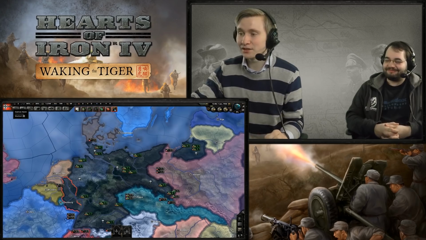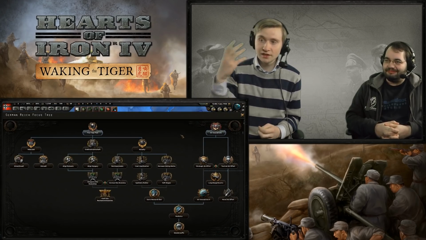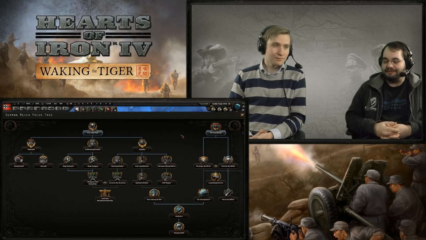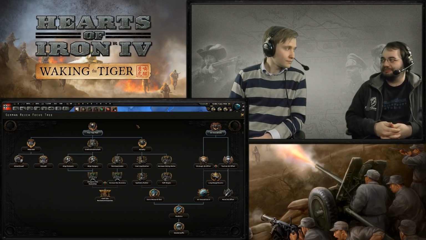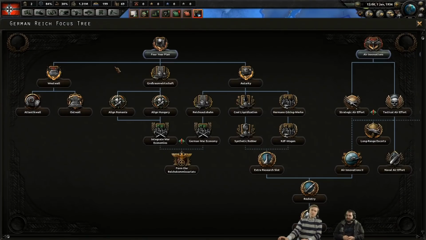So let's take a quick look at what the biggest differences are right now. The industry path, we reworked that because I felt that it was a little boring in the vanilla one. You just had pretty much a straight line, got some industry, and that was about it. So we have now expanded into 3 branches.